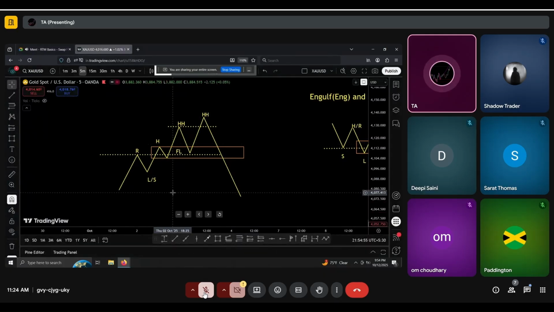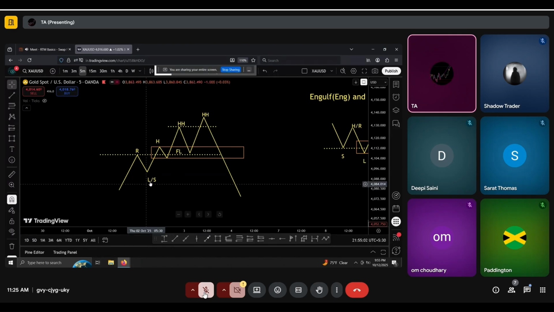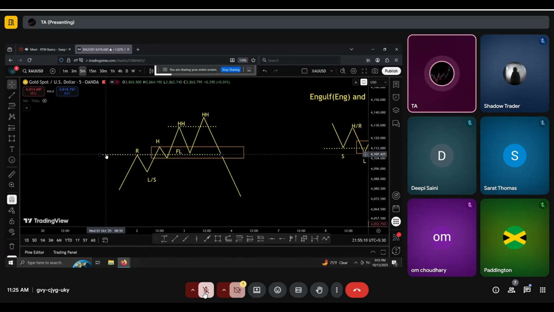So whenever price crosses any level, we call it engulf in general terms, right? Like here it was a level, price goes up, crosses this. When price crosses this line, we call it engulf. So here the price engulfs. Then price pulls back and goes up, crosses this H level. Again, engulf is created here. Price goes up, comes back, crosses this HH level, higher high level. We again call this engulf.